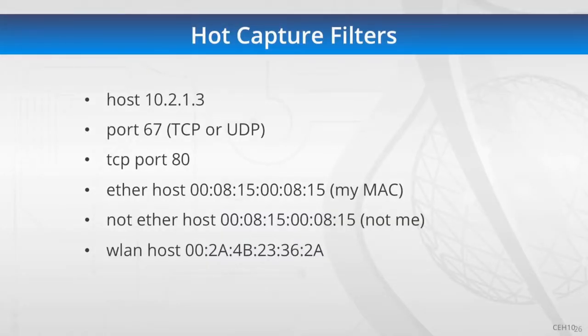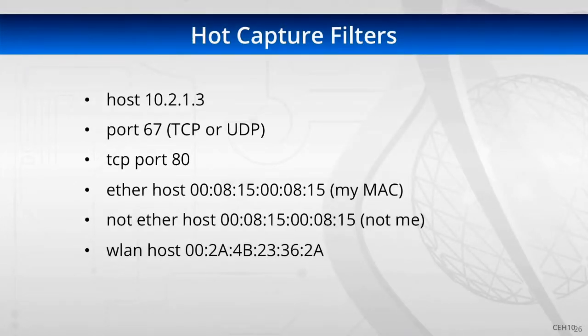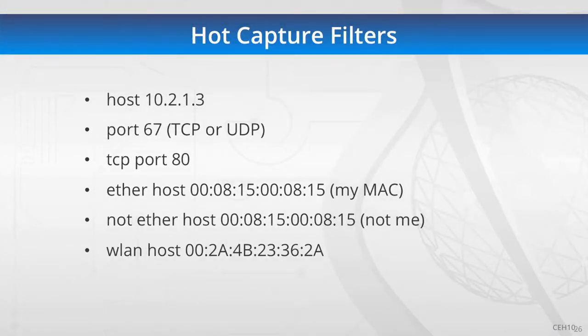So if you're looking at one, you go, I've got a problem with a particular type of traffic. I know that it's overwhelming the network. Let's say it's a particular port. Port 67. TCP or UDP, you've got to pick. Point is that then you're isolating all your traffic to that particular port. For example, TCP port 80. I only want to see web traffic. To this web server, to that web server, to any web server, from a client to a web server, port 80. Okay, I'm narrowing it down there.